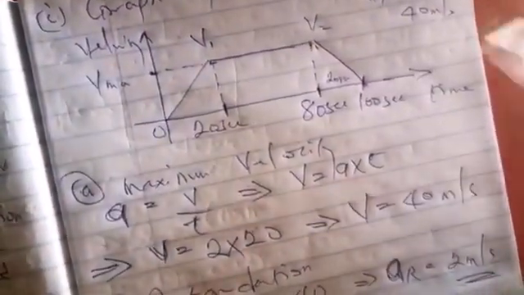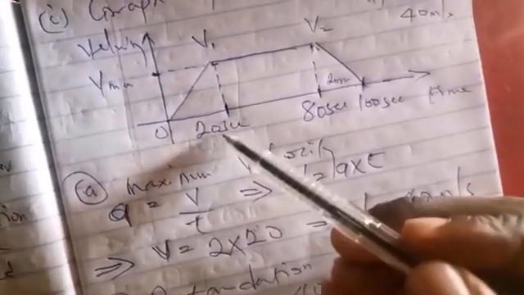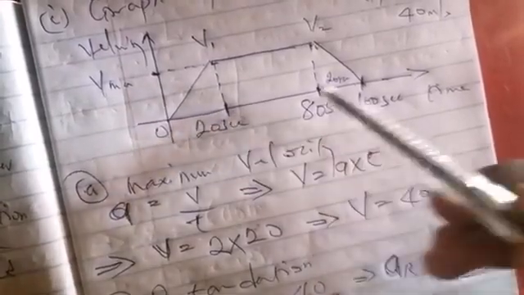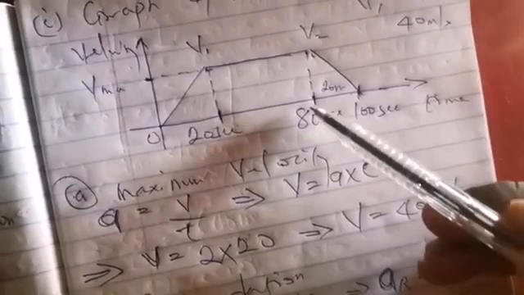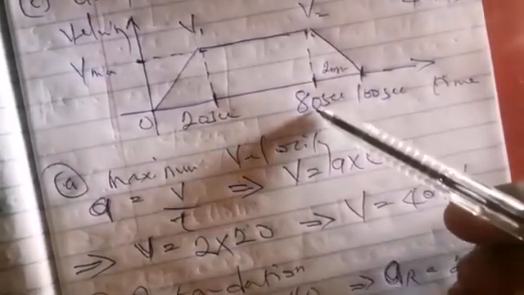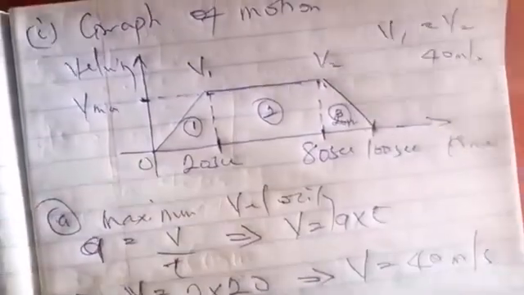Okay, next question says we should calculate the distance covered during each stage. So let's call here stage 1, because actually there were 3 stages. The first stage was from rest to achieve a maximum velocity in 20 seconds. The next stage was from 20 seconds down to the next 60 seconds, which we added to 20 gave us 80, and then finally the next 20 seconds, which we added to 80, gives us 100. So we actually have 3 stages for the motion: this is stage 1, this is stage 2, and this is stage 3.